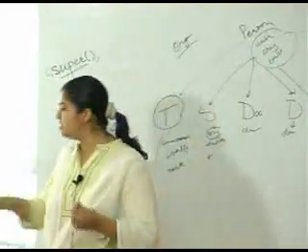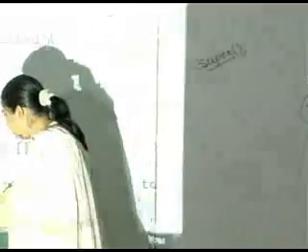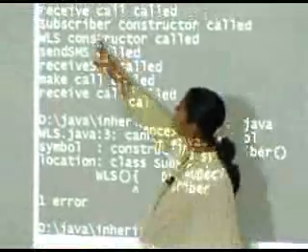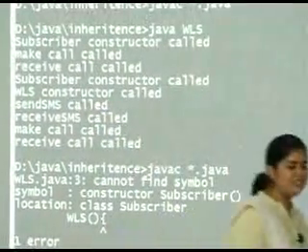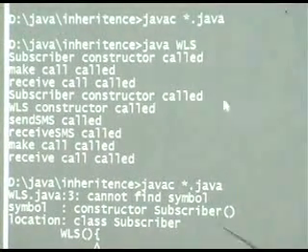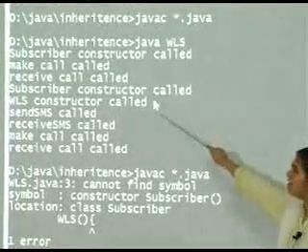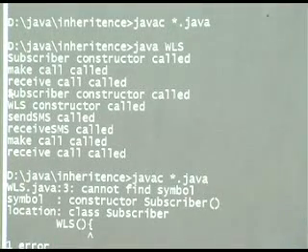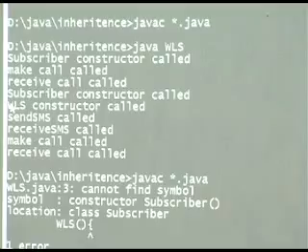Same performance you saw at the command prompt. Here, what was happening? First the base class constructor was getting called and then the wireless constructor was getting called. Why is this so? Because the moment I came to the wireless constructor, the first line of the constructor was super.